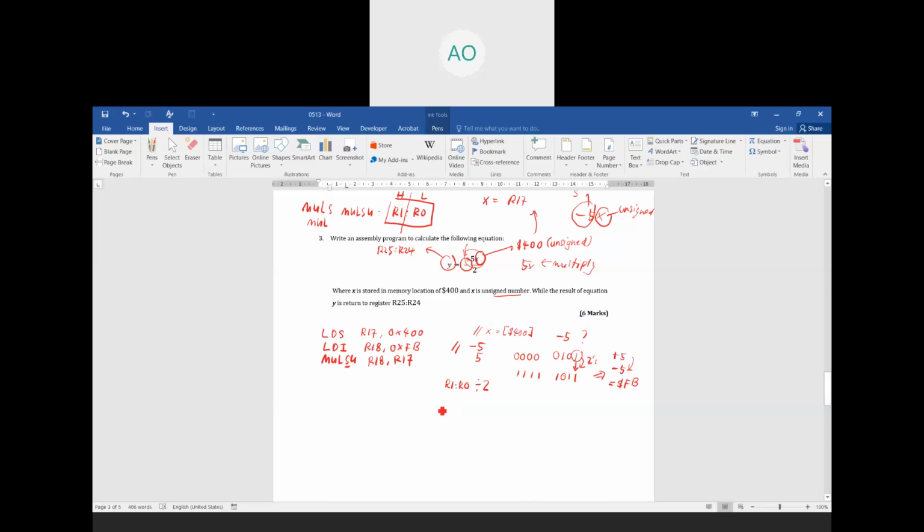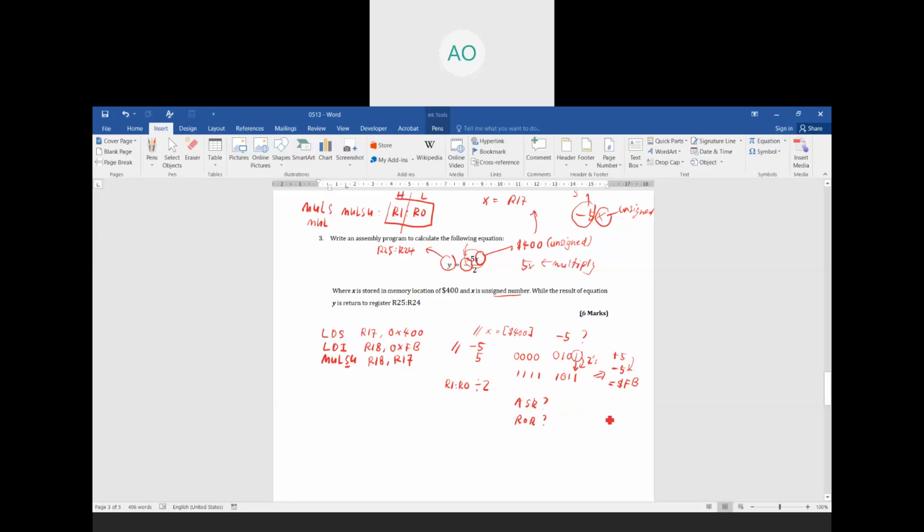Why ASR? Why not ROR? Because when you multiply a signed number with an unsigned number, you get a signed number. So ASR will copy back the sign bit.